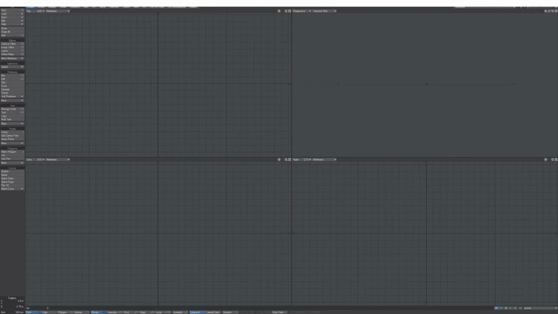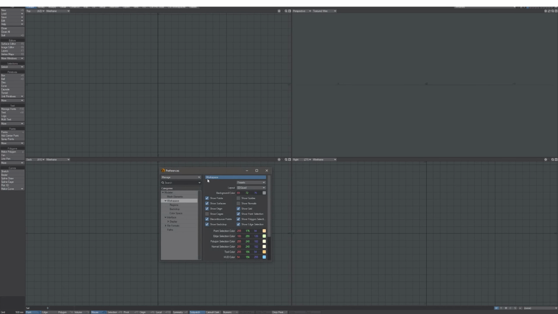So anyway, this is a fresh install of Lightwave. Now I'm using a Wacom, and for the last 20 years, I've used a Wacom for modeling. One of the first things you do with a fresh install with a Wacom is go ahead and hit the D button.